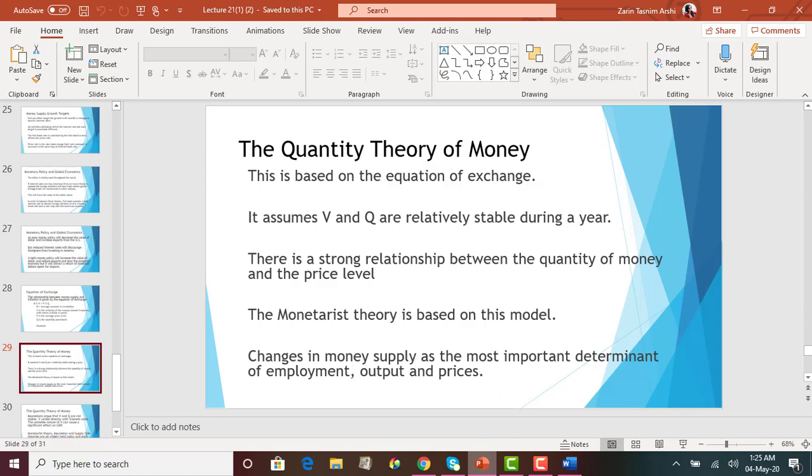The quantity theory of money basically says that there is a positive relationship between money supply and price level. So basically inflation and money supply have a positive relationship. If money supply goes up, we have more inflation. If money supply goes down, inflation goes down. That's what it's trying to say, because V, the velocity, and the quantity are relatively stable during a year. And this ultimately led to the monetarist theory. Remember, we talked about monetarist theory a little bit, the control of money supply. The quantity theory of money and the monetarist theory say that there is a positive relationship between money supply and inflation, because the velocity and quantity remain relatively stable over the years.